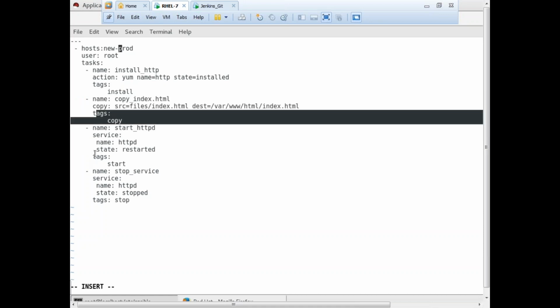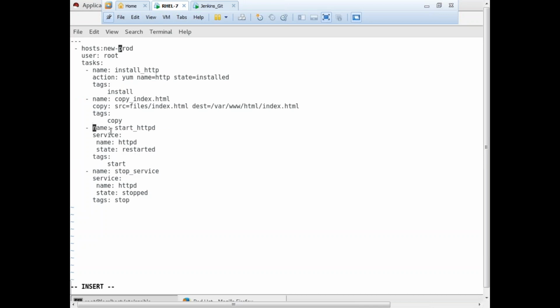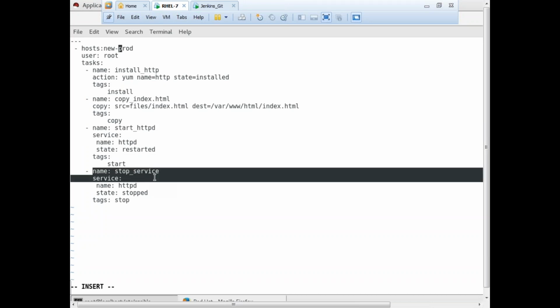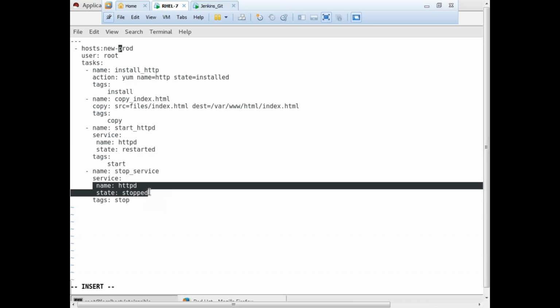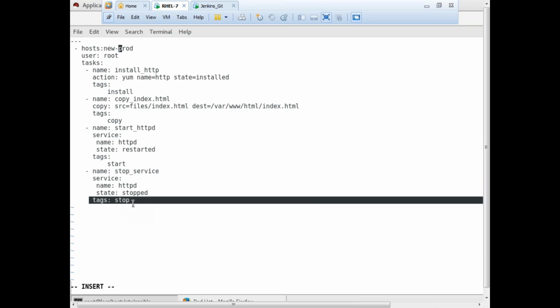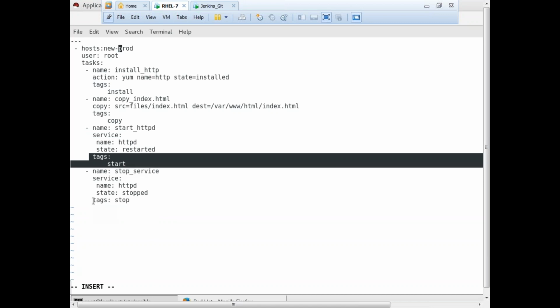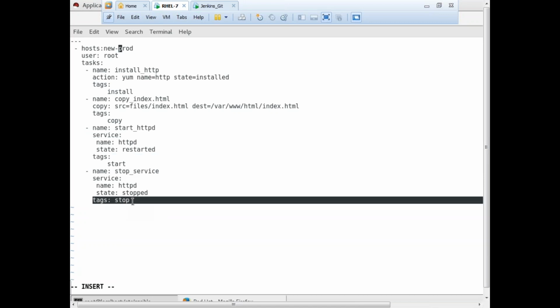And second we have start. What is the task here? Starting HTTP service. And then we have stop some service. What kind of service am I stopping here? HTTP service. Tags is stop. So here you can define the tags at this level or else in the same line itself. You can define it both ways.